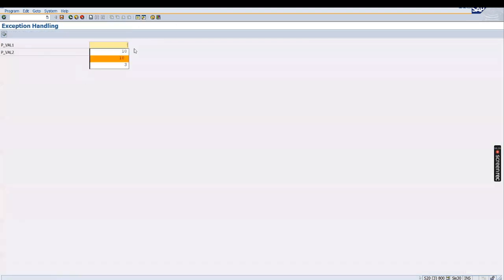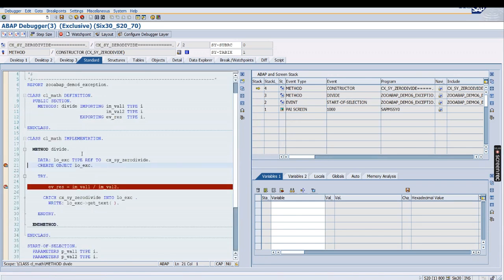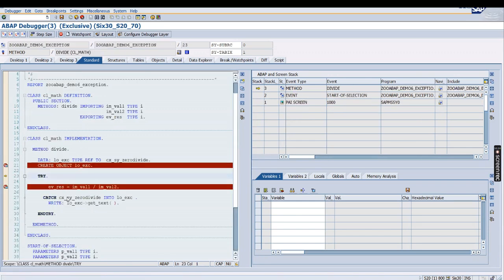Run this one and give 0. So 10 divided by 0, again it should give the error. So creating the exception object, that's fine, and press F6, and here it will give you the exception. We are catching the exception here. Also you got one exception occurred, right?